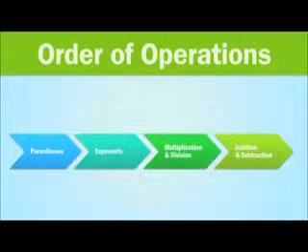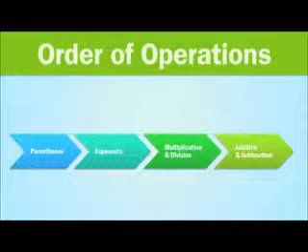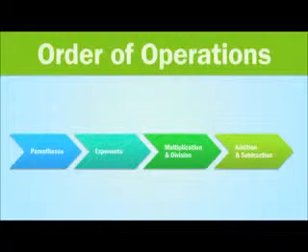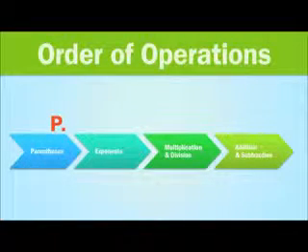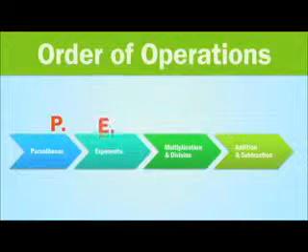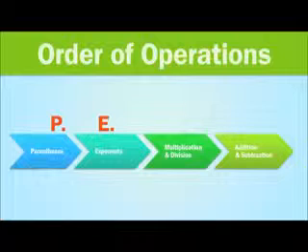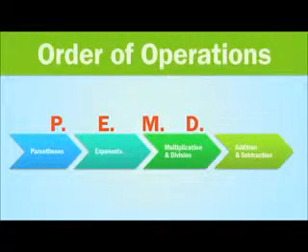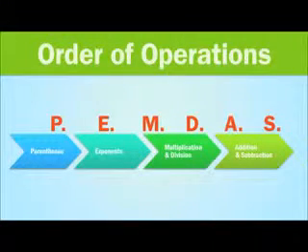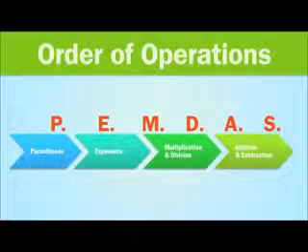Excel uses a set of rules called the order of operations, which you might remember from math class. The order of operations determines which part of the formula to calculate first. The very first thing you calculate is the items in parentheses. Then, if you have any exponents, you calculate those. Next, multiplication and division. And lastly, addition and subtraction.